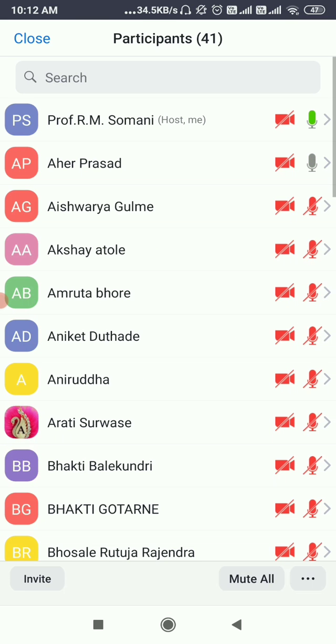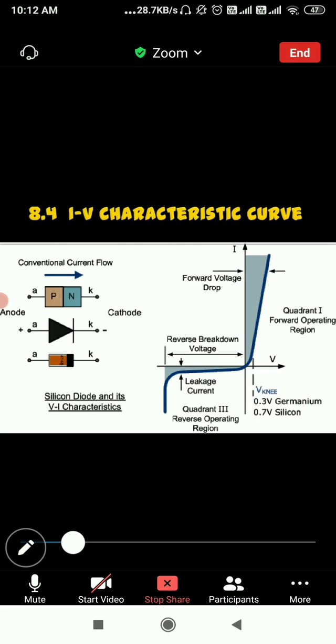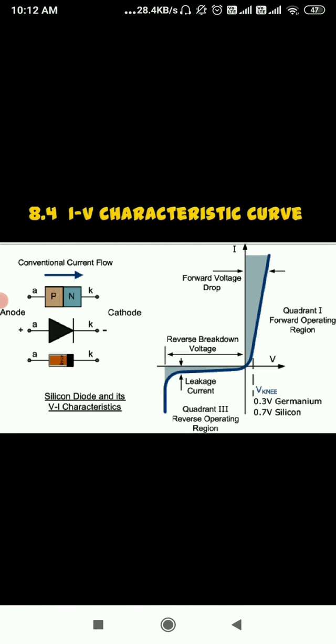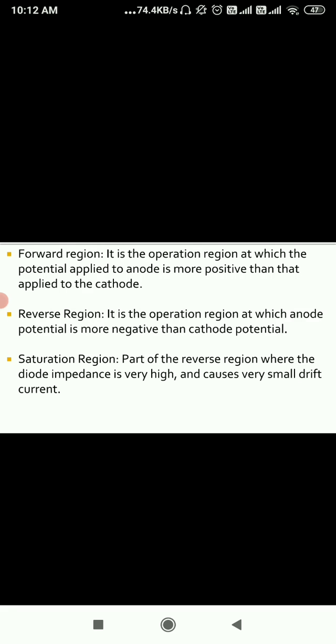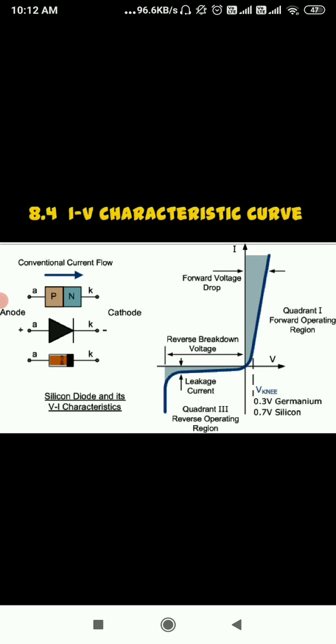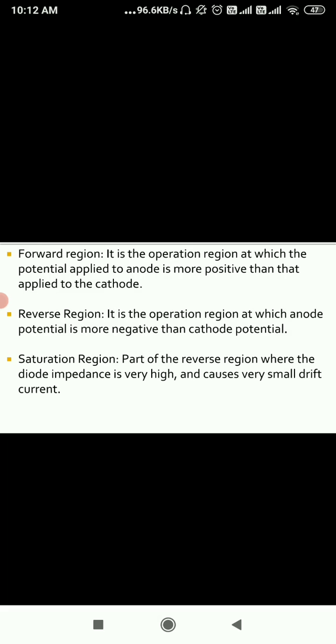Very good. To convert current only, that is not enough. But the person who said AC current will be converted into DC, that is exactly the correct answer. So we can say a rectifier is a device which can convert AC voltage or current into DC voltage or current. At that time we can call that device a rectifier.